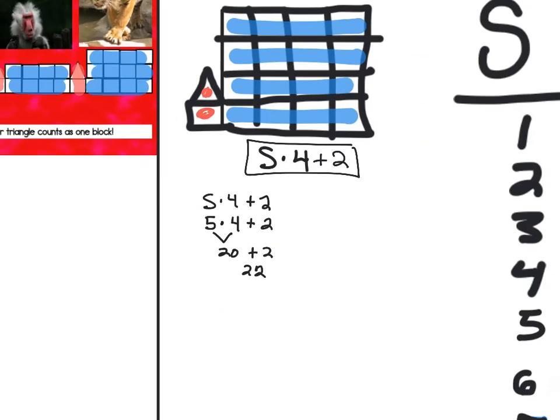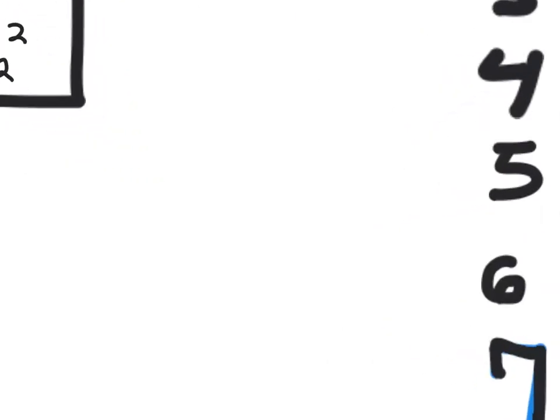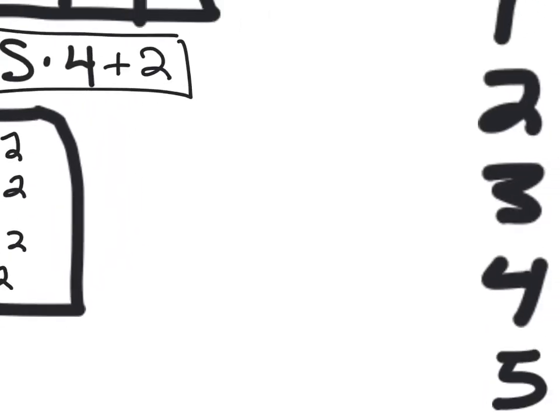And let's go ahead and look over here for figure number 5. And sure enough, figure number 5 needs 22 blocks. So that works, doesn't it? Superb, my friends. All right. So now I'm going to just box this because I know that one worked. And then I'm going to move on to figure number 6, okay? So let's go ahead and enlarge this again.